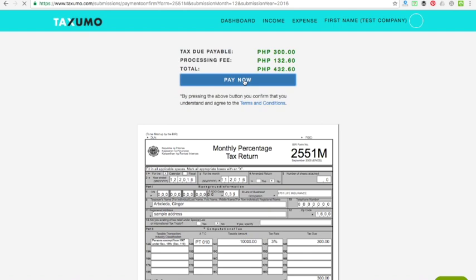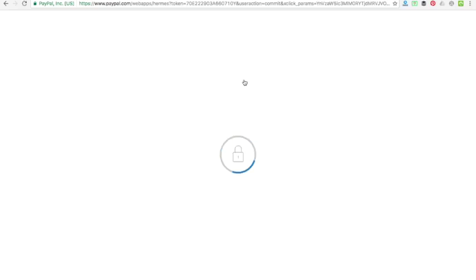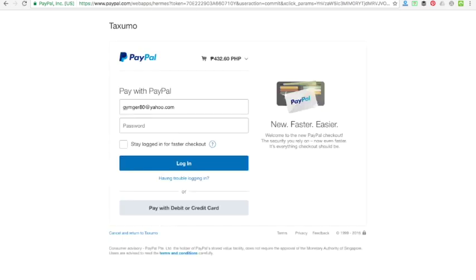And then when I click on Pay Now, right now we only have PayPal as the payment option, but don't worry, we will be adding other payment options soon. So I won't finish it, but basically all it does is it pays your taxes for you, and then you can go back to the site, and it will show that the yellow portion is already green. So that's it, guys, for today.